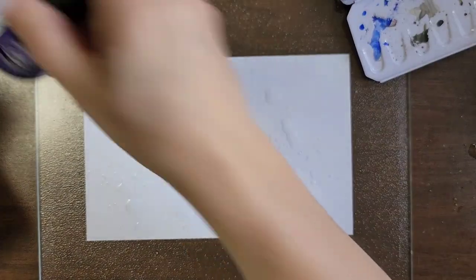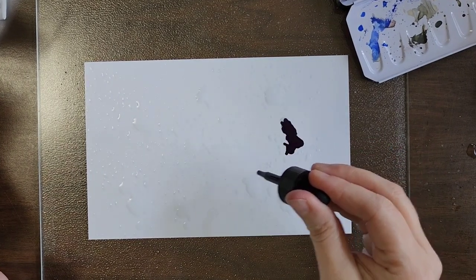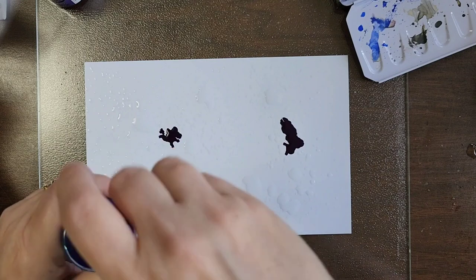So the water's on there. We're going to put a drip of purple, a little drip of purple, and just see what happens. A couple of drips of purple. A couple of drips of blue.